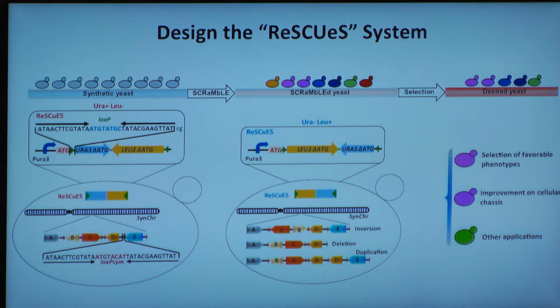And since there are many symmetric LoxP sites on the synthetic chromosome, once we have a clone which has LEU expressed, that means the LoxP recombination happened at this locus. You can imagine there might also be at least one or multiple recombinations that happened on the synthetic chromosome. Therefore, using this method, we can ensure every clone we picked up on this plate also contains some rearrangement on the synthetic chromosome. That leads us to get a lot of those SCRaMbLEd cells, and from those cells, we can identify the one we want.